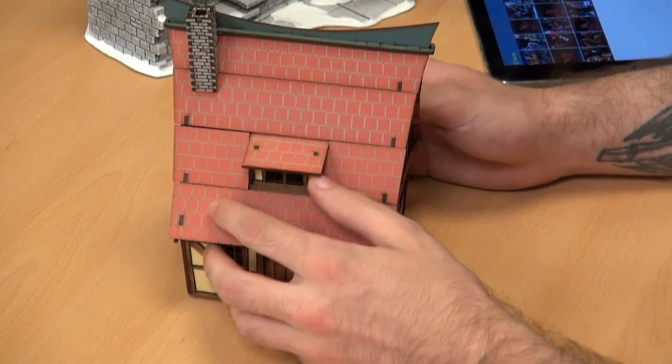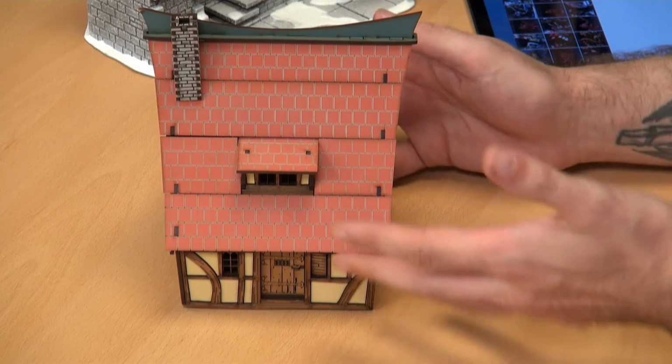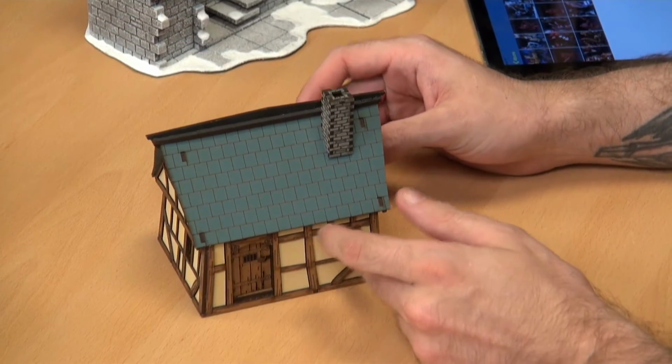So in the table that we used for the demo game, it was basically a port town, and we used a lot of these buildings. So this is the Mortenberg Range. Mortenberg is what this one's called. So this is some of the high street buildings. They also do some really nice portside dwellings as well, which are like 3-story buildings. And then these, if I remember correctly, are the back streets of Mortenberg.